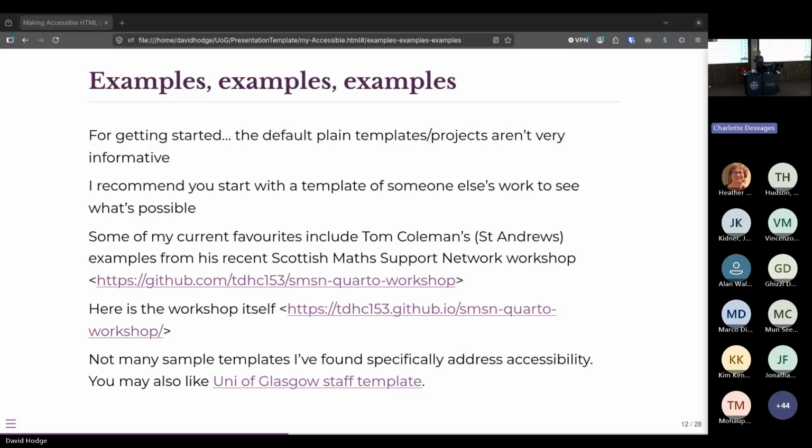Go and look at some examples of templates that are not completely blank, that contain some nice examples of things. Tom is hiding over there. Sorry, Tom, I'm going to name check you. He gave a lovely workshop recently to the Scottish Maths Support Network on Quarto. And I've put links here to both his workshop and the slides. He'll probably talk about this afternoon as well. So please go. There's some nice starter templates there that are, in a sense, better than the default ones you get because they don't really show you what to do to get started. But there are millions of these lovely things online. I will show you just briefly in a second.